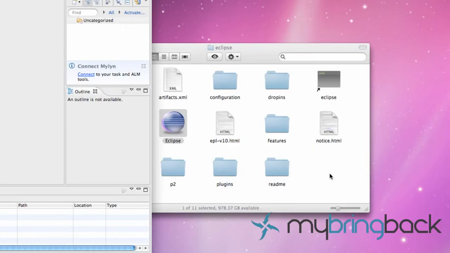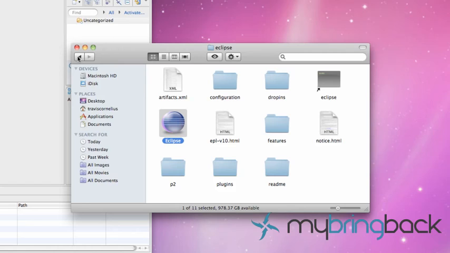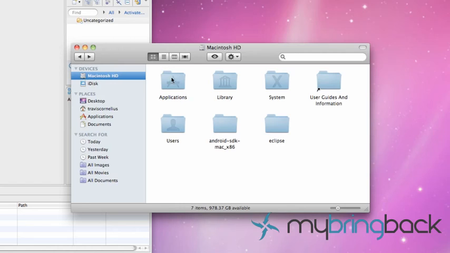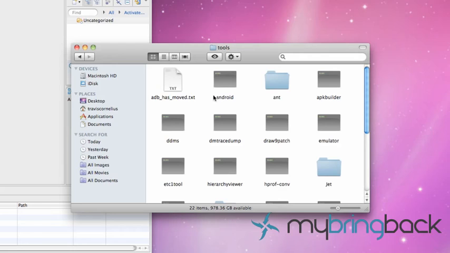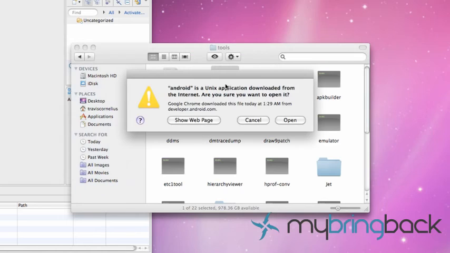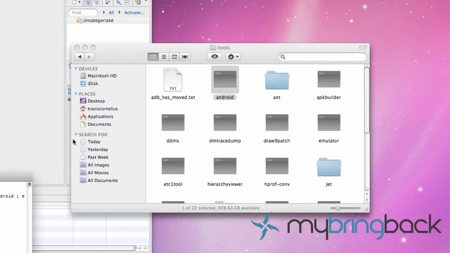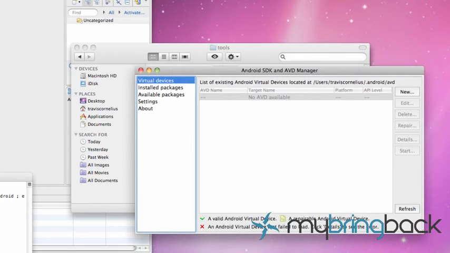And then the next thing we need to do is get that SDK incorporated with our Eclipse here. How we do that is we go into wherever we saved the SDK on our hard drive, and for Windows, once you open that up, the logo is that little green Android dude, and it says something like SDK Manager. You want to click on that. But for Windows, you want to go into Tools and then Android right here and hit Open, and it's basically going to open up this here.